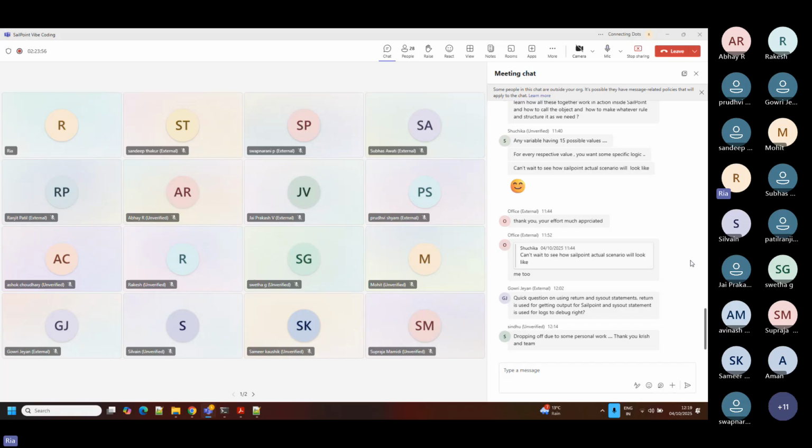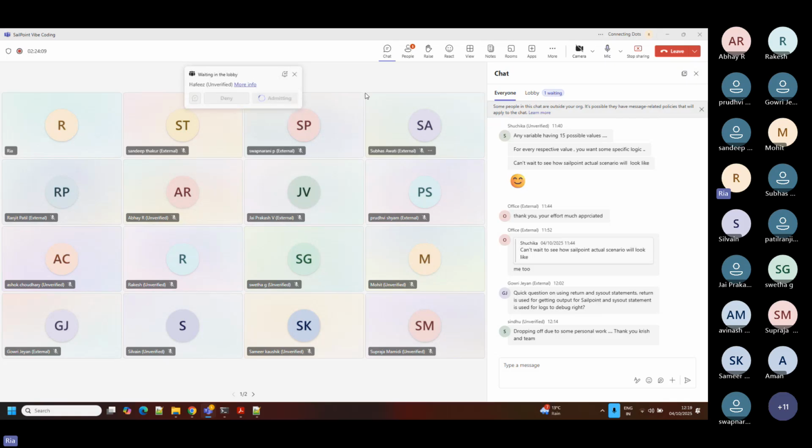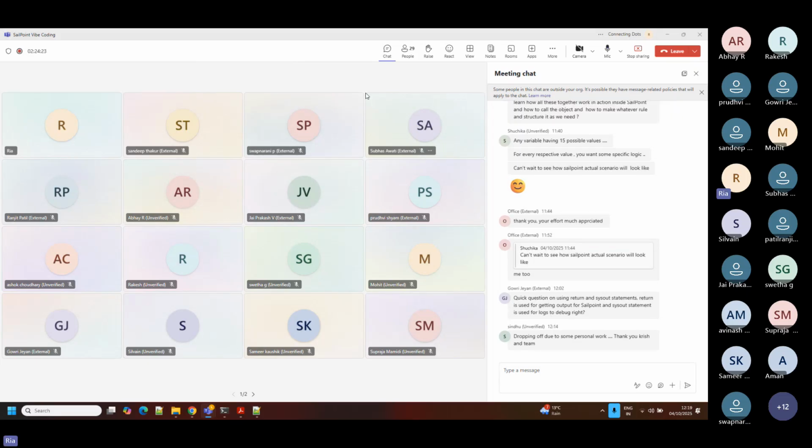For, while, do while, for each. What we use a lot, I would go with for each only. Highly used in SailPoint is the for each loop. For loop you can use, while also you can use, but as I said, in Identity Now you cannot use it. Forget about it. In IIQ you can use it, no problem. But sometimes while is better than for loop. I will find some examples and show you, then you can see the difference. Why should I use for loop? Why should I use while loop? Most of the time there is no distinction.